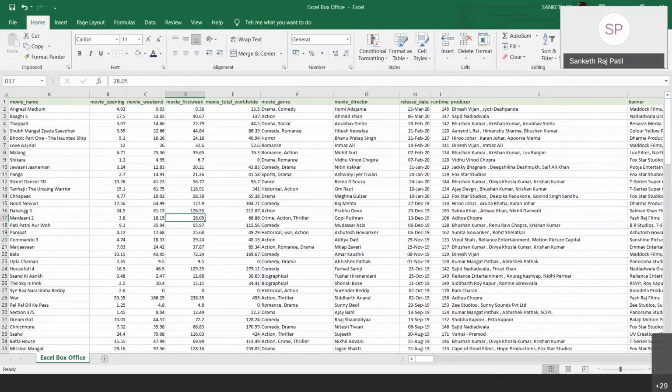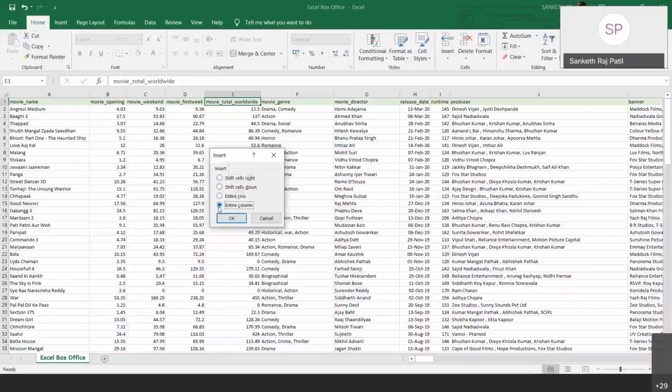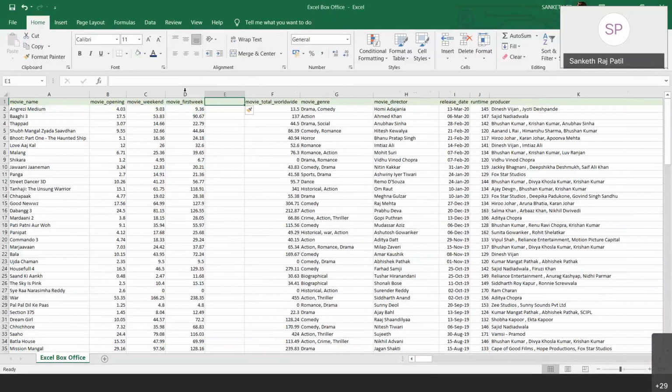All right, so let's quickly perform some operations on this data set. The first thing I want to do is create one more column, and I'll call this movie total.